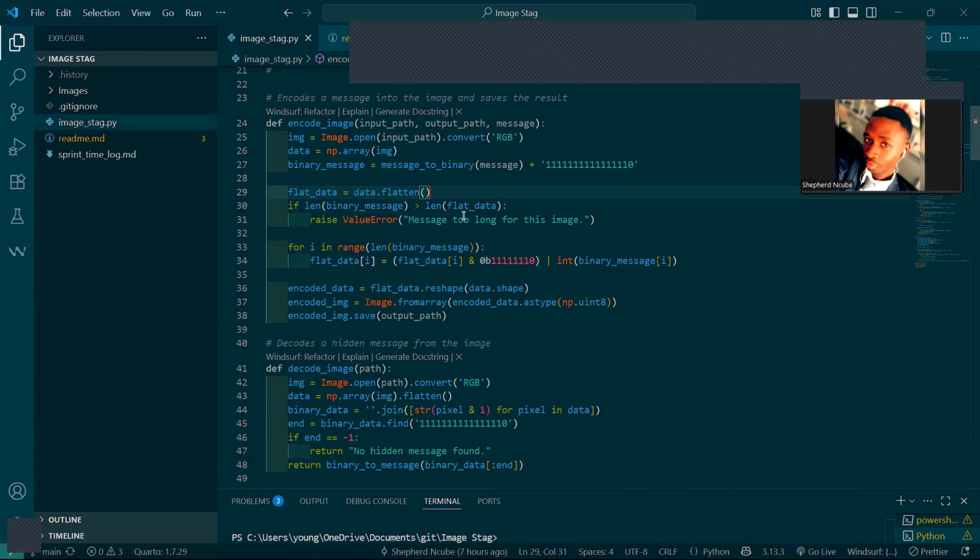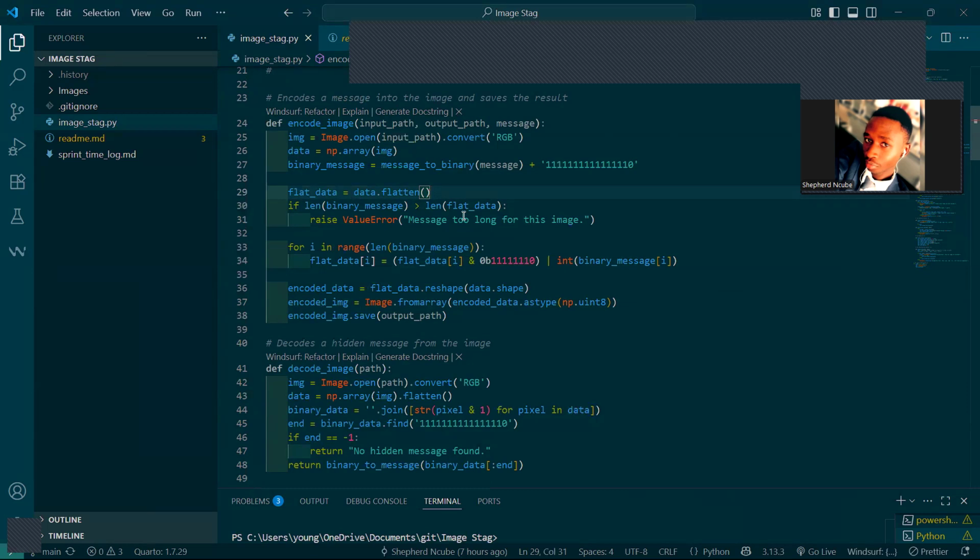This is because it is the smallest number, it has the least significant impact on whatever number it is referring to. So in this program, we're taking advantage of that.